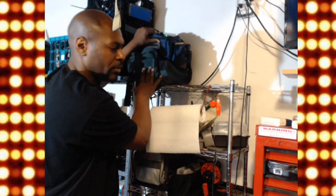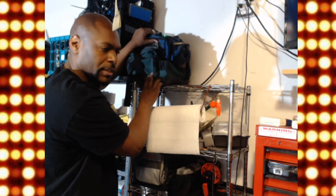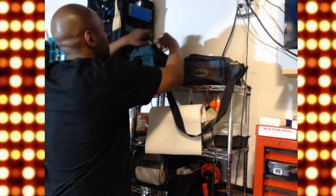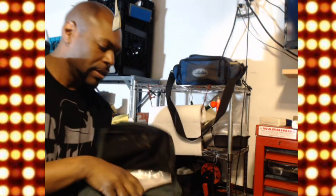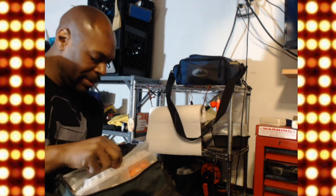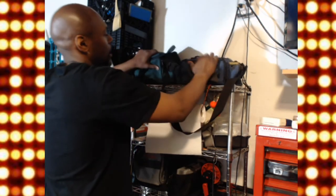So I have saltwater lures and brackish water for when I'm fishing in the Delta and stuff like that. So we're not going to really go through it, because I don't really do that type of fishing much at all. Show you a picture of what's in there. Let's see. Lures. And then we have baits and stuff. Yeah, I don't want to go through that. I rarely take it out.